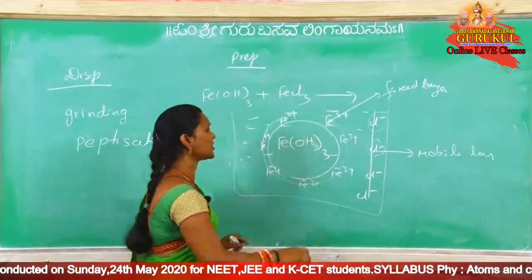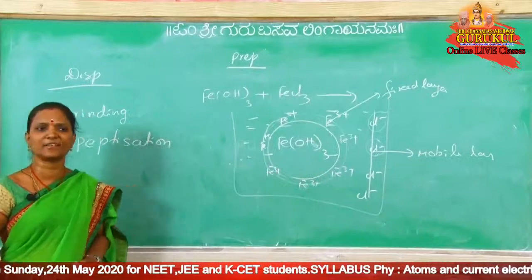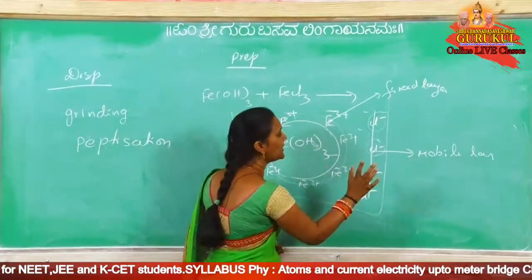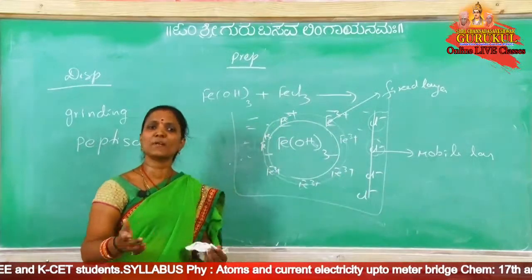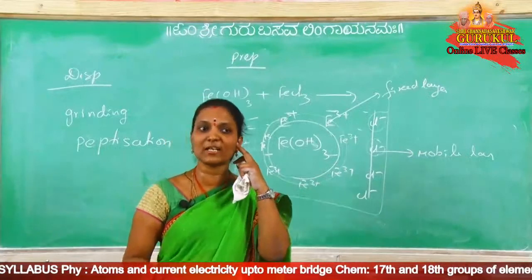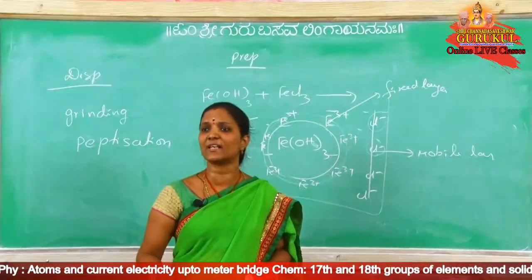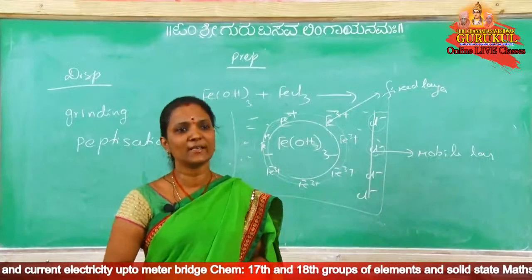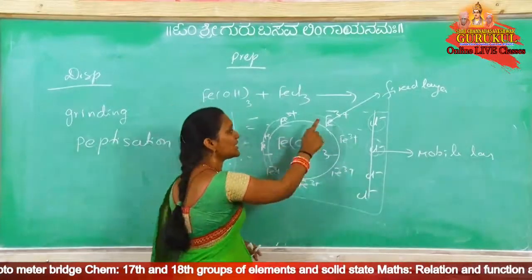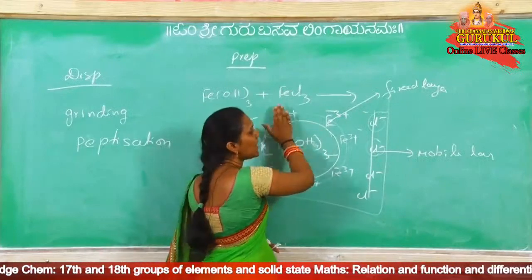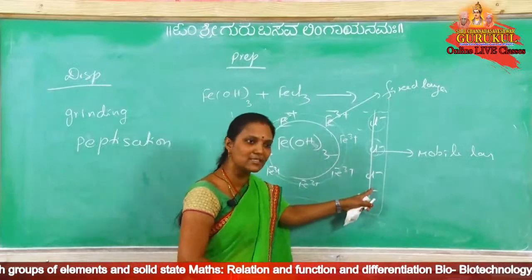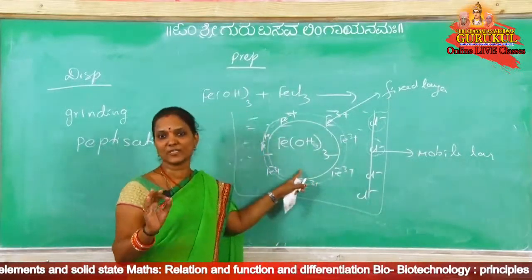Overall, is this colloidal solution positively charged or negatively charged? The dispersion phase is positive, and the medium is negatively charged. Overall, the colloidal solution is neutral. Always this colloidal solution is neutral. But here we are learning two types of colloidal solutions, positive colloid and negative colloid. This positive, negative is based on the charge on the dispersion phase only. Overall solution is neutral because the medium is negatively charged and the phase is positively charged.